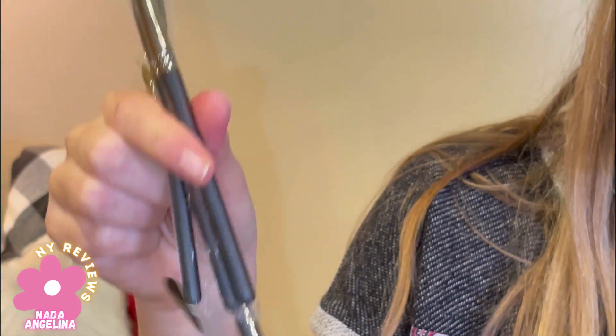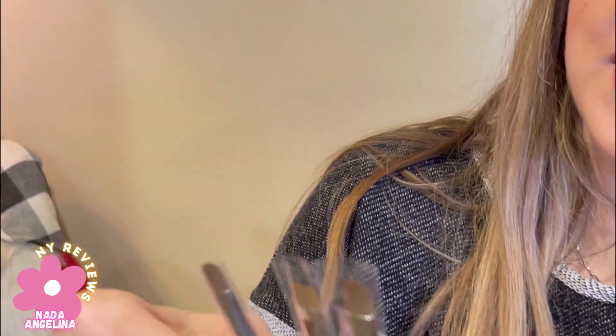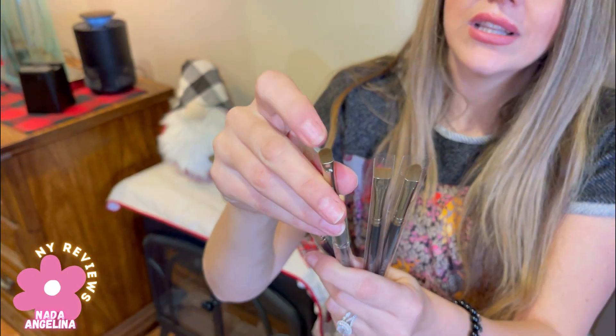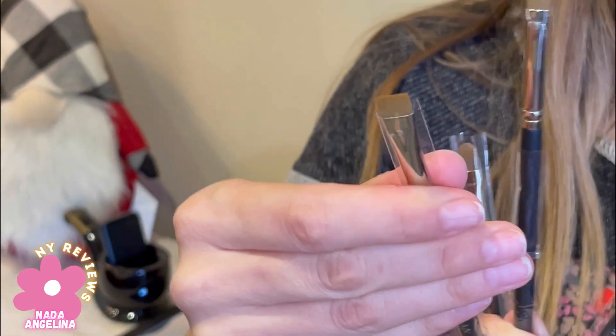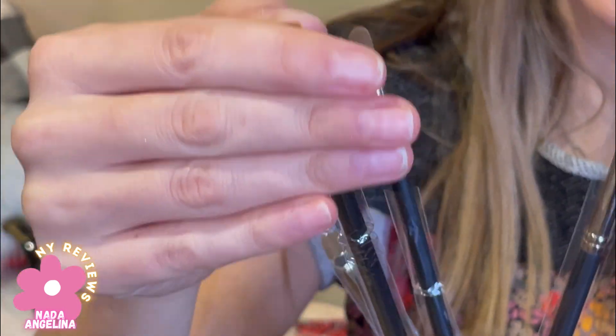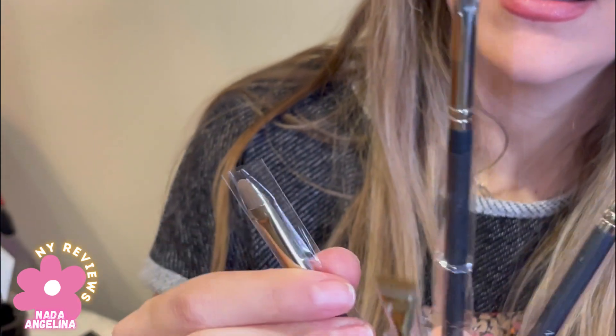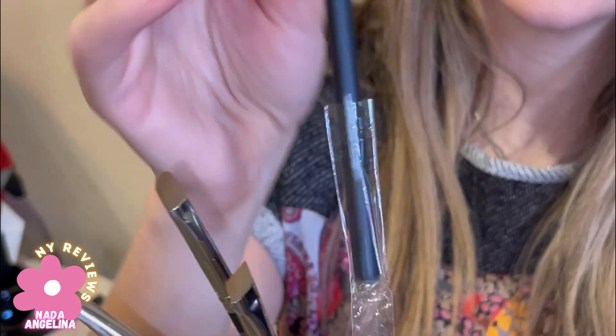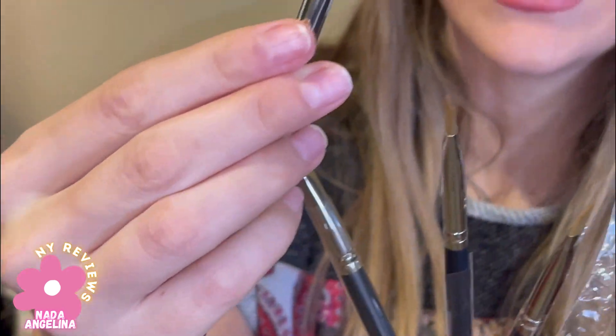Those are the brushes — they come individually packaged. Look at the brush, look at the bristles. This is really good for precise eye makeup. For the eyeliner I use it as well, and this one spreads small eyeshadow on your eyes. It will help you do a very precise eyeliner and also help you put color underneath your eye. I'm going to show you a little bit how I use them.